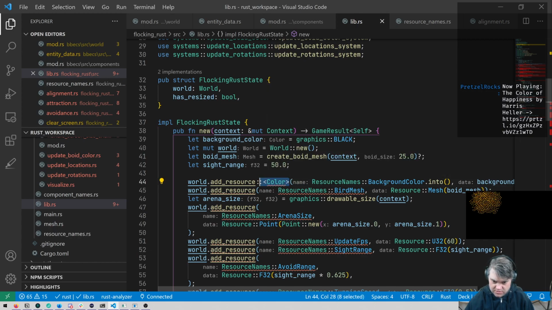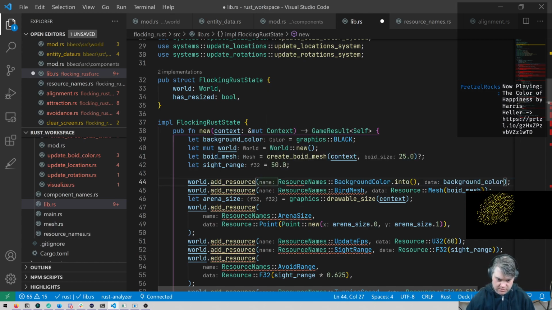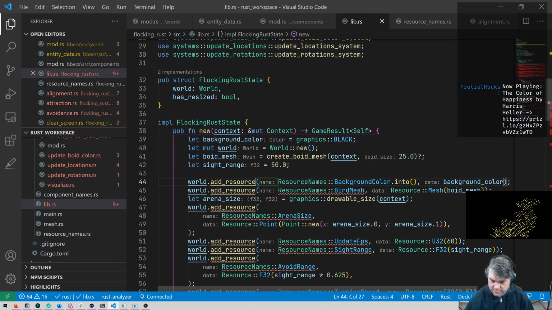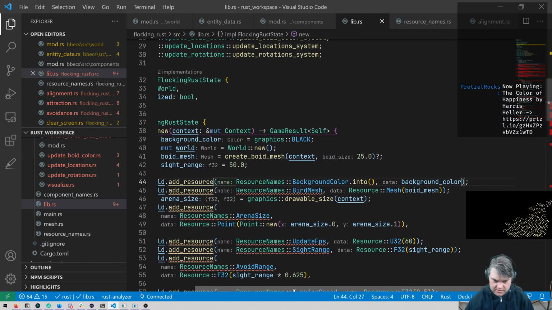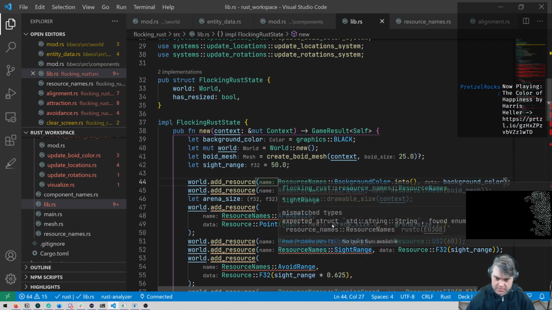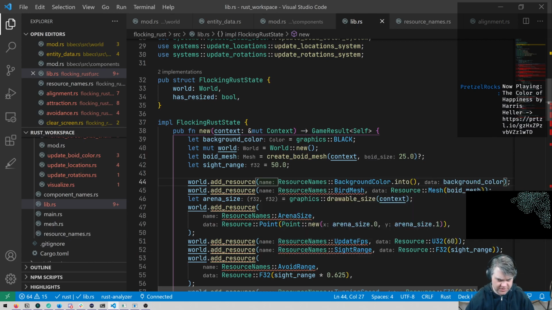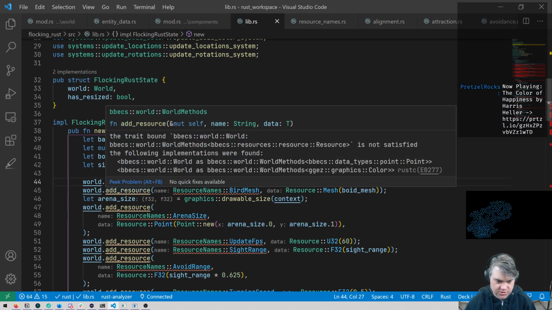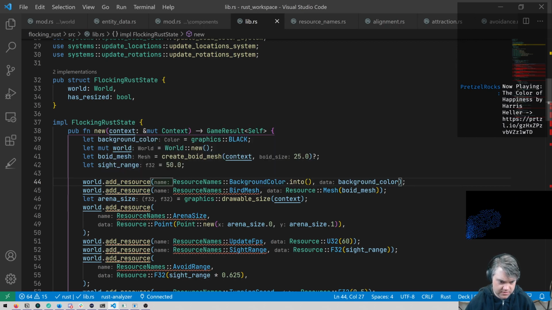Okay, so wait, you just work like that? Do you auto figure that out? That would be really cool if you do. Okay, so add resource here.